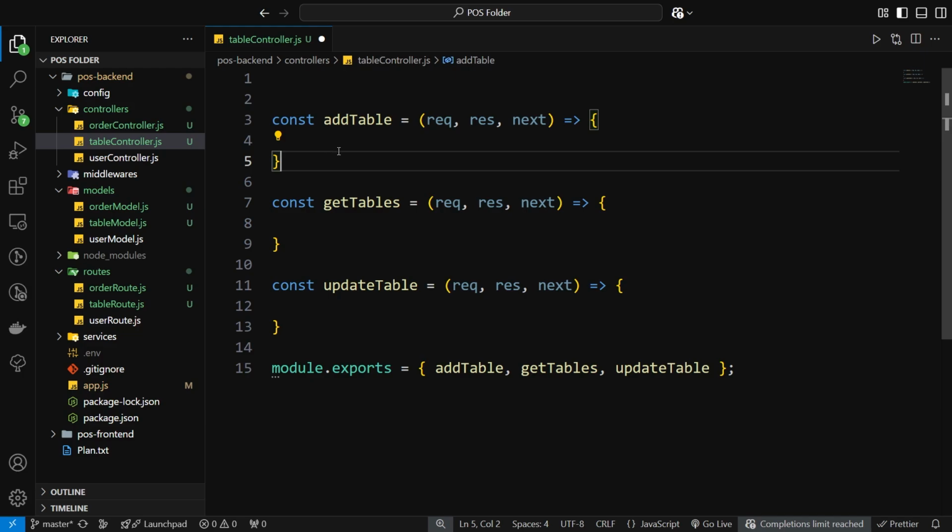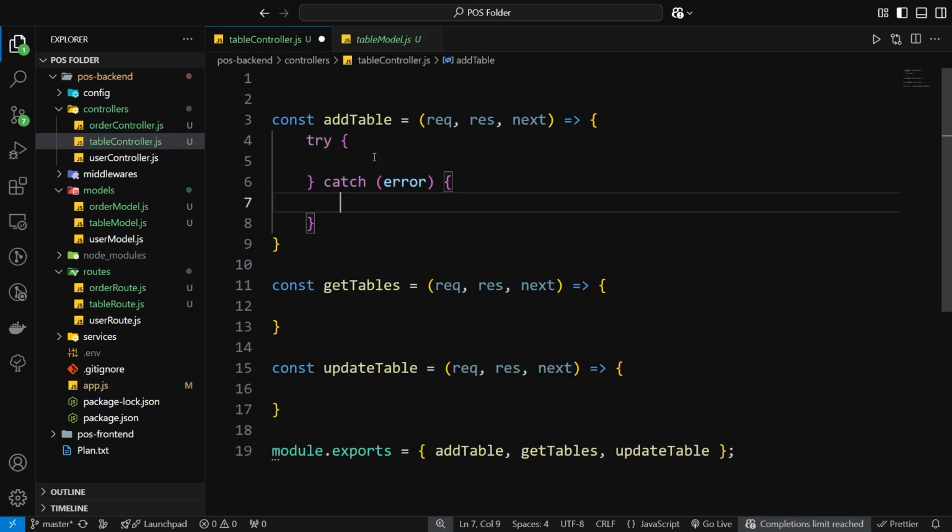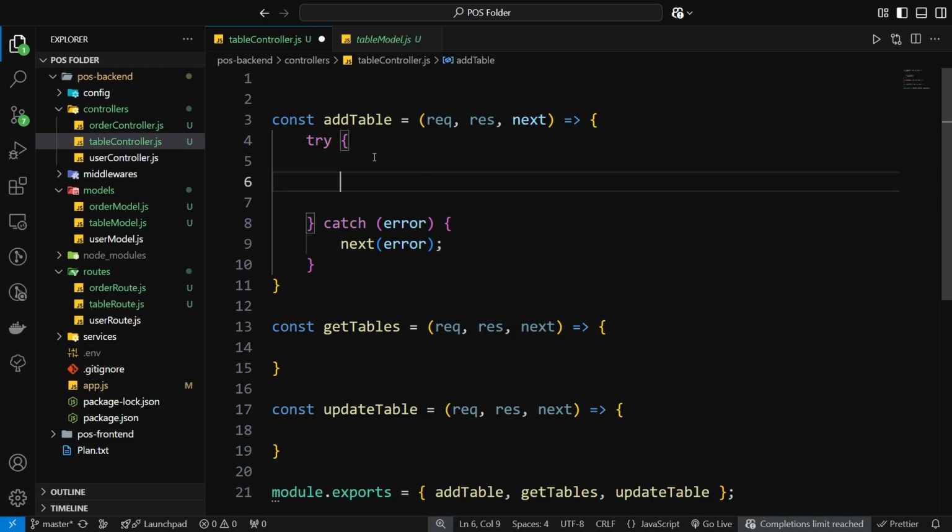So I think you have defined these controllers already, then you are familiar with how things work. Okay, now let's define our add table. Okay, so wrap everything inside try catch block and write here next error. Okay, now here we have to receive the data which is coming from the request body.